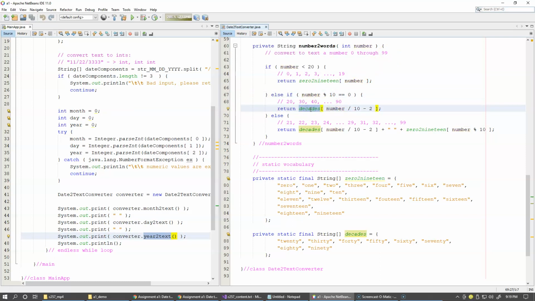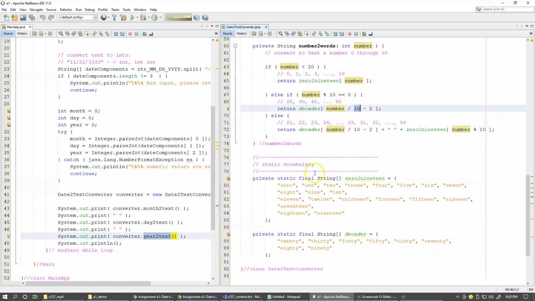What we do here, we take the number divided by 10, and then we reduce it by 2 because 0 here is already starting at 20. This is why if the outcome of this is 0, we're going to get 20. See how we progress from 19 to 20.